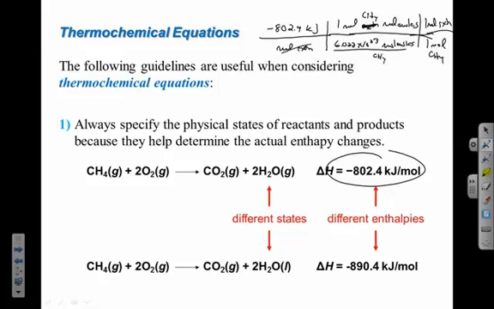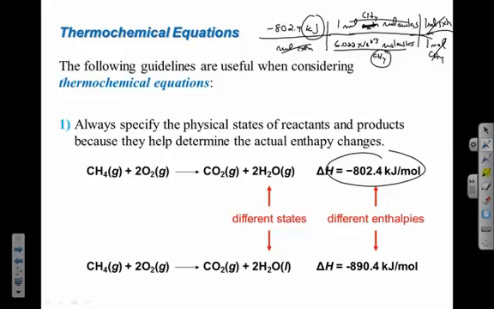So if I then look at all the units canceling, if I want to know how much energy per individual molecule, I would have to take that number, negative 802.4, and divide by Avogadro's number. You get a tiny, tiny, tiny amount of energy per molecule. Right? So we don't usually talk about the amount of energy in a reaction related to how many molecules are reacting, because per molecule it's a really, really small number. We talk about it in relation to how many moles of reaction are happening. When you're in the lab, you usually have enough material that's somewhat close to a mole, so you can have a sense for how much energy will be released when you release that mole.